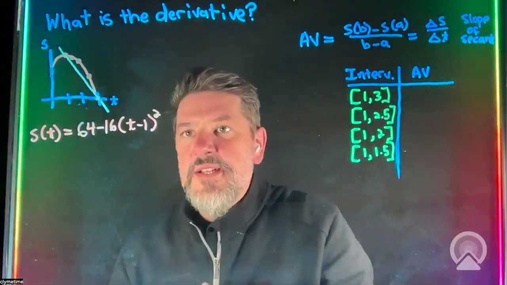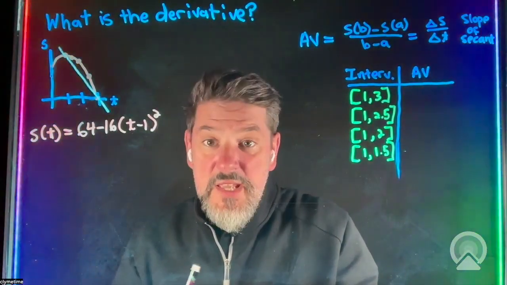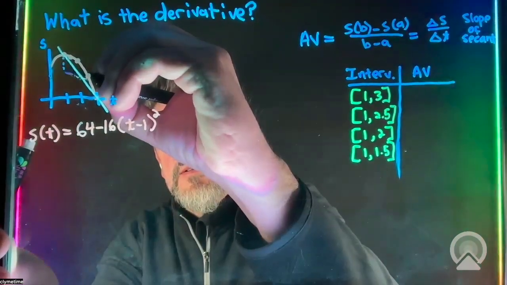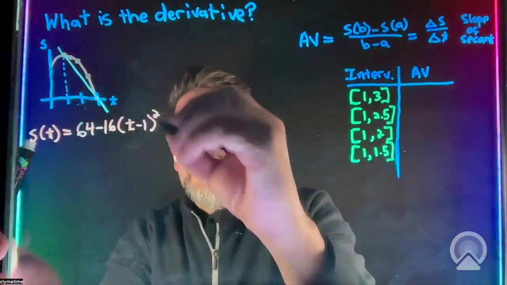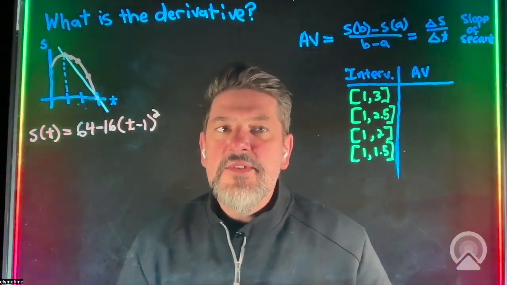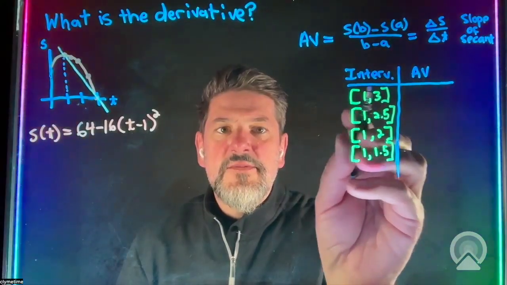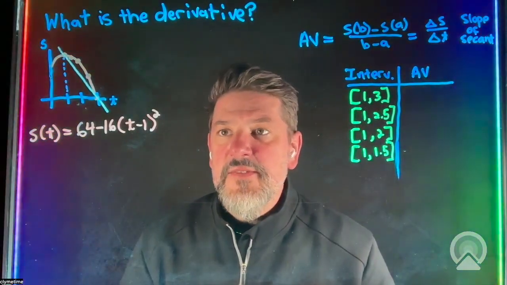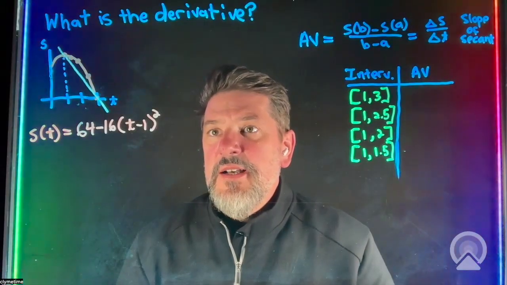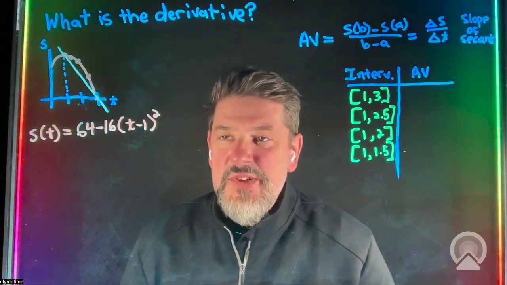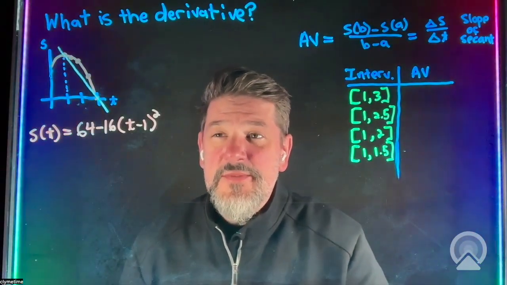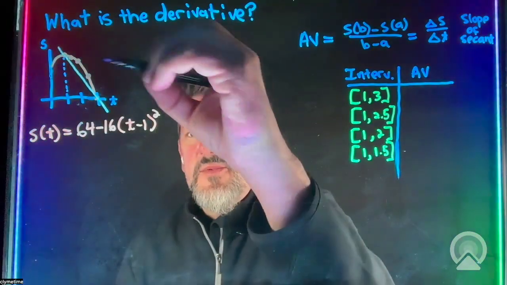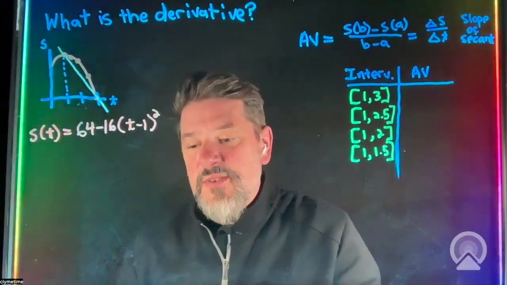And so this spot over here, that would be at the peak of the throw, or the peak of the ball as it's going up in the air, is at t equals 1. And this represents where it hits the ground at t equals 3. So this would be the interval right here from 1 to 3. And we want to find the average velocity of that. And that's not the actual velocity of the ball because the velocity of the ball keeps changing, but it's the average velocity from when it's at its peak to eventually when it hits the ground.